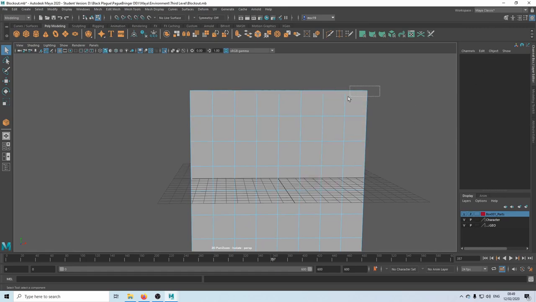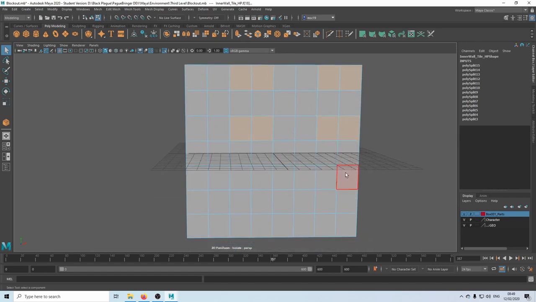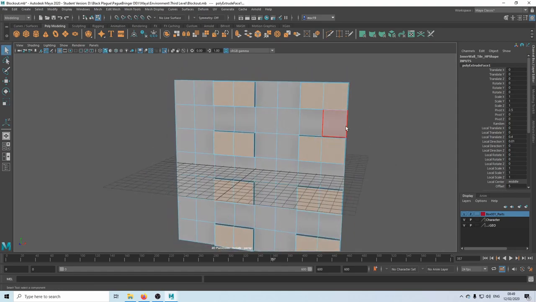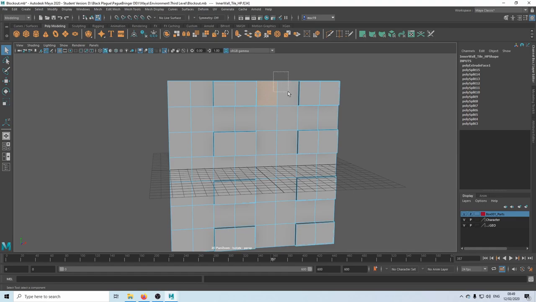So next step would be just grab these ones over here and these ones over here. I'm going to skip a row here, so I can create a pattern, like a zigzag pattern, if you want to call it that. I'm going to hit extrude. Let's do 0.3. No, let's do 0.4 actually, and an offset of like 5. That's it. So next step will be again these two.